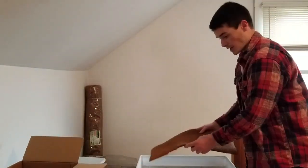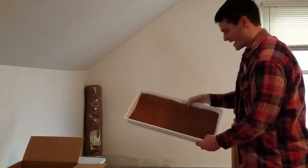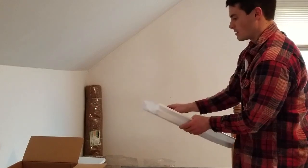So now you can actually see kind of how porous it is through here too. That's pretty neat. But it's just pretty basic, just coconut fiber and cut to the perfect width. So once you wet it down, obviously it'll sit in there a lot better. But yeah, these are perfect.